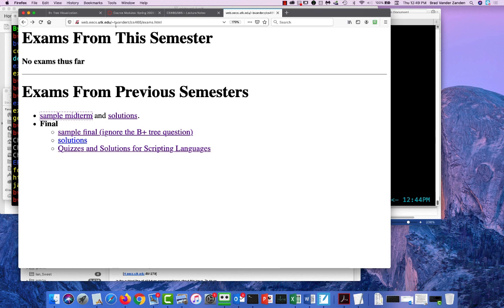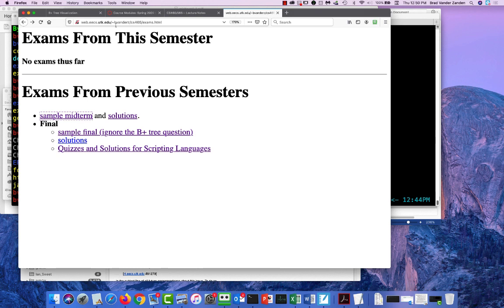Probably most of you will find the class gets easier, which for many of you is good, because normally it's the opposite. Normally in the second part of the semester the class gets harder, not easier. So at any rate, perhaps some light at the end of the tunnel for those of you who've struggled a bit with some of the concepts in the database portion.